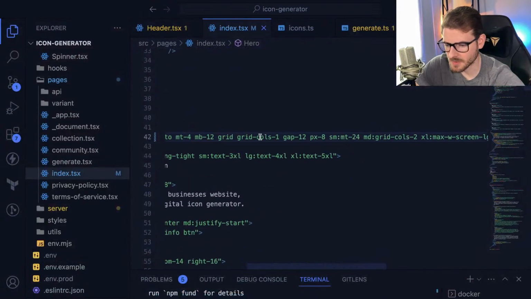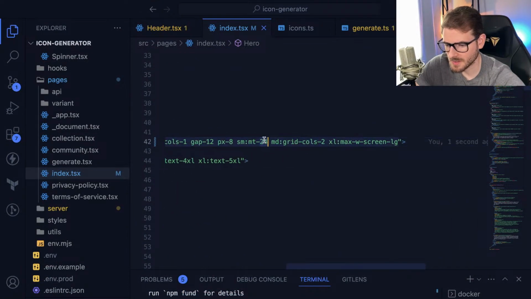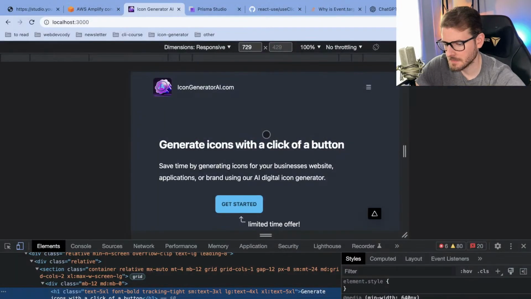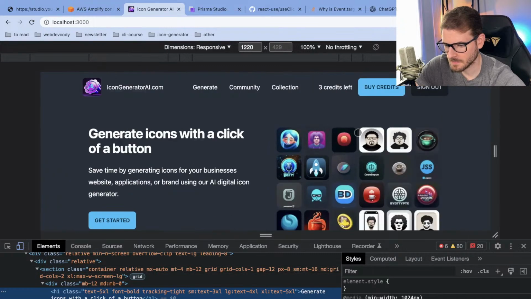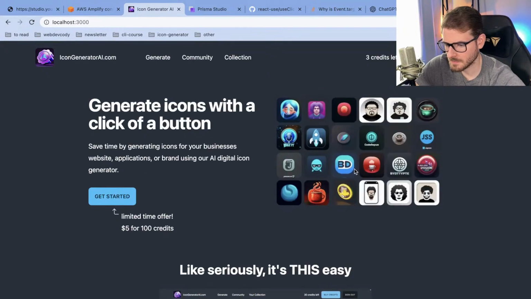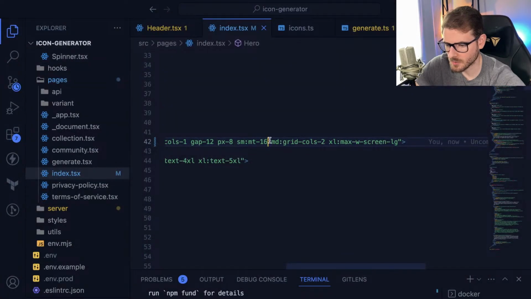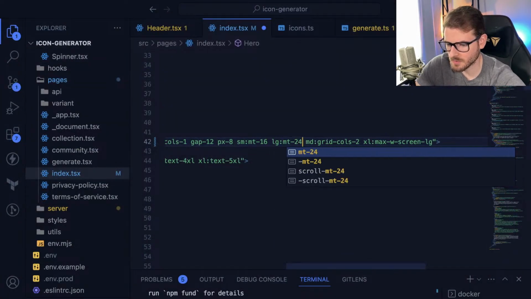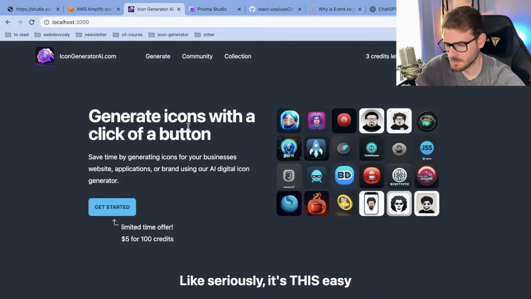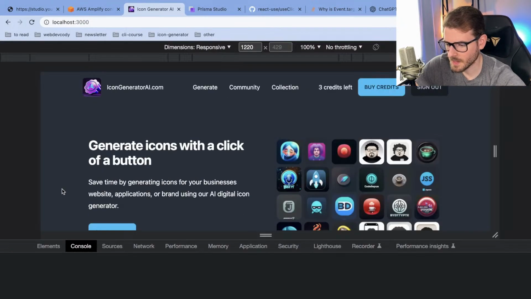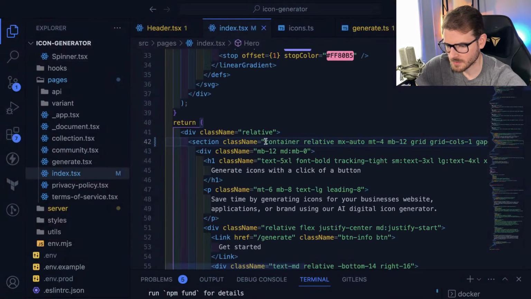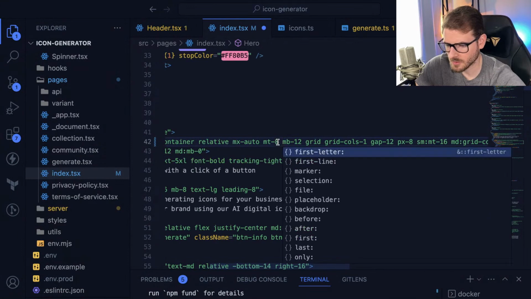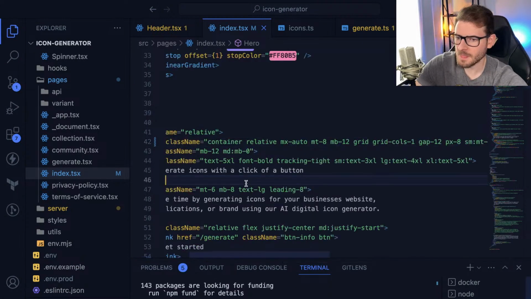I think this could also use a little bit of work here. Up. Do like 16. But then I need the 24 for like large. 24. Not too bad. You know, I think there needs to be a little bit more space here. Maybe I was wrong with the 8. Or the 4. I'll do 8. Cool.